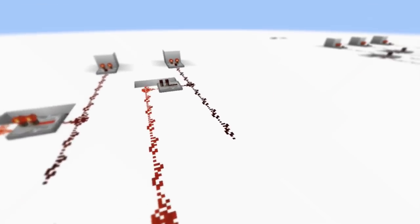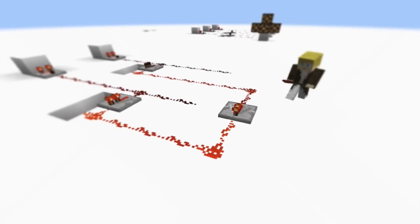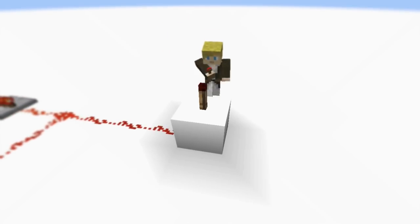Cool. And you can make as many of these as you want. You can just go on forever as long as they're connected by these redstone repeaters. But to end it, or to put it to go to your door or wherever it's going, whatever you want to activate, follow this bit over here. Yep. Put a block down. Any block? Just any block. Put a redstone torch on it.